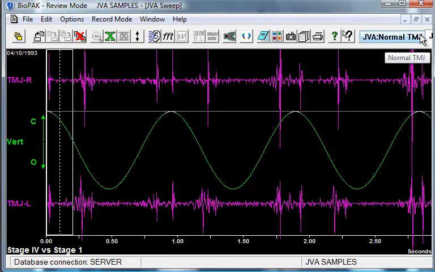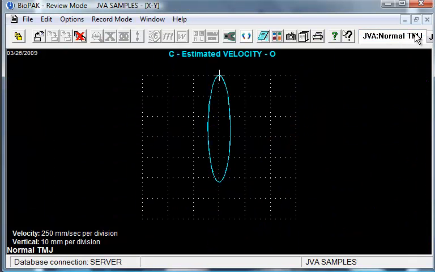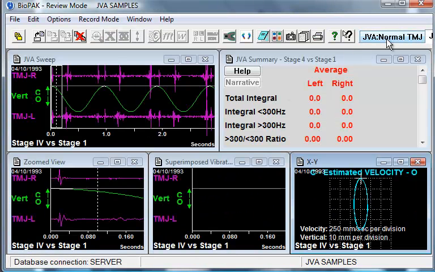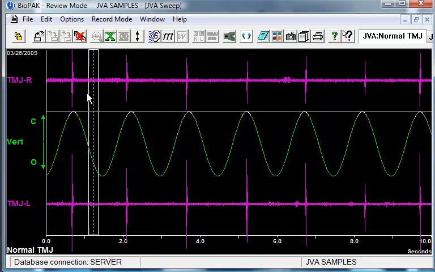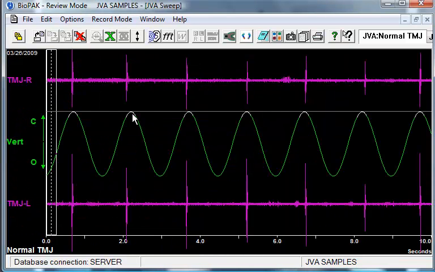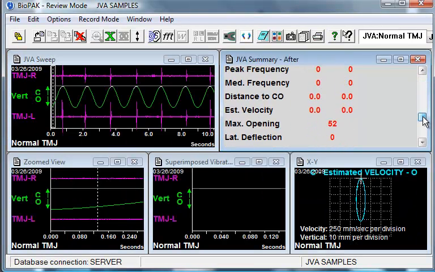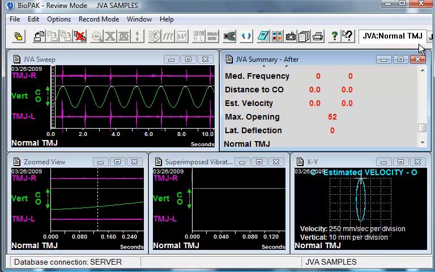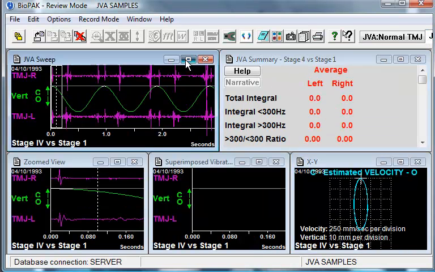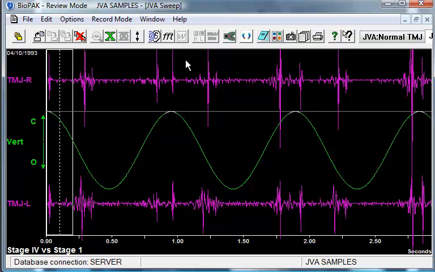Now, what we're going to do is compare this trace with a normal joint vibration analysis trace, this one. Again, just like we saw in the previous video, we have open, close. Every time we have close, we have our tooth contacts, but nothing in between, and this patient has a normal range of motion of 52 millimeters. So, let's take a look at the one where the patient does have joint vibrations. Most people would agree that pops, clicks, vibrations in the temporomandibular joint is not perfectly normal. So what we know right now is, compared to the silent and normal range of motion, this patient has pops or clicks.